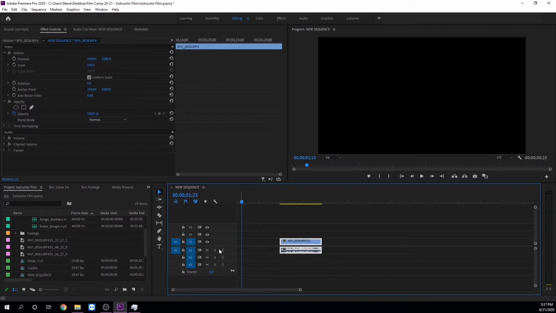And now we could move this into our sequence or into our film and put clips on the other sides of it. The next tool I want to show you is the razor tool. It's also used for cutting up clips into smaller clips, but with this tool you can cut anywhere in here. So you just go to where you want to cut and you click, and then it makes a cut in there.